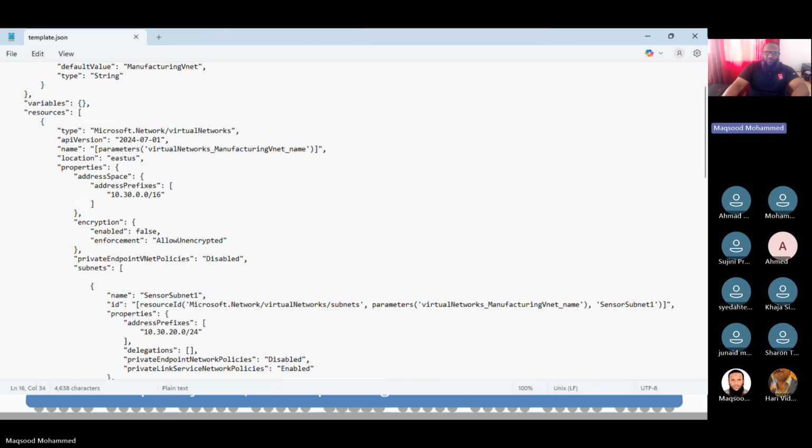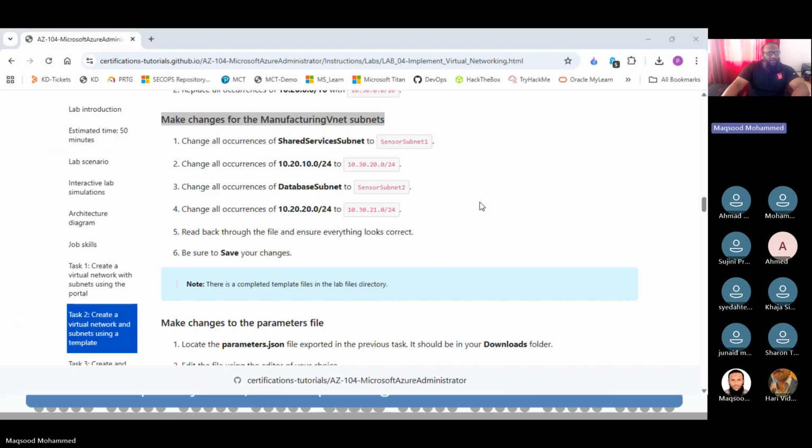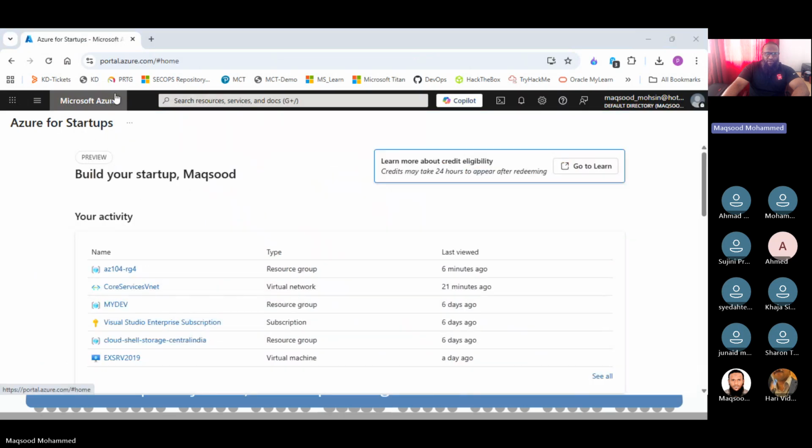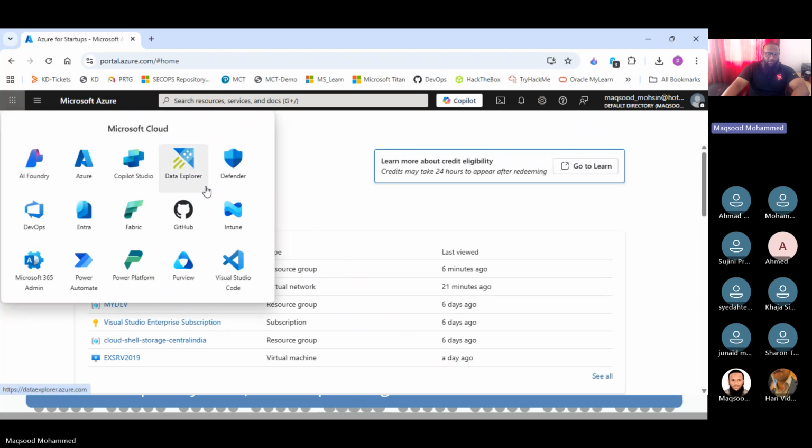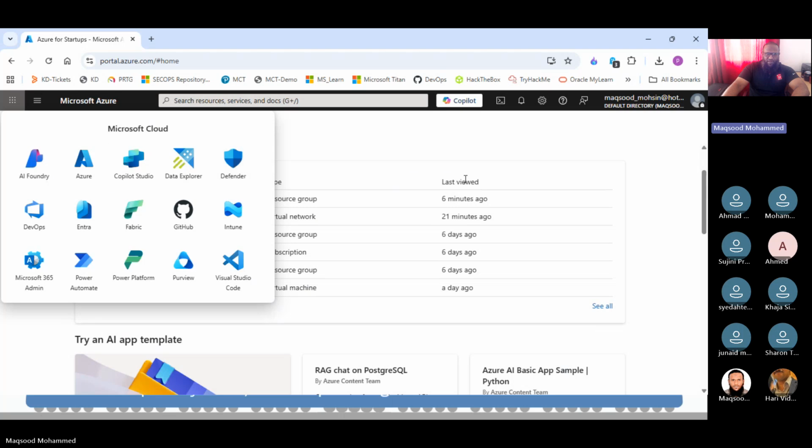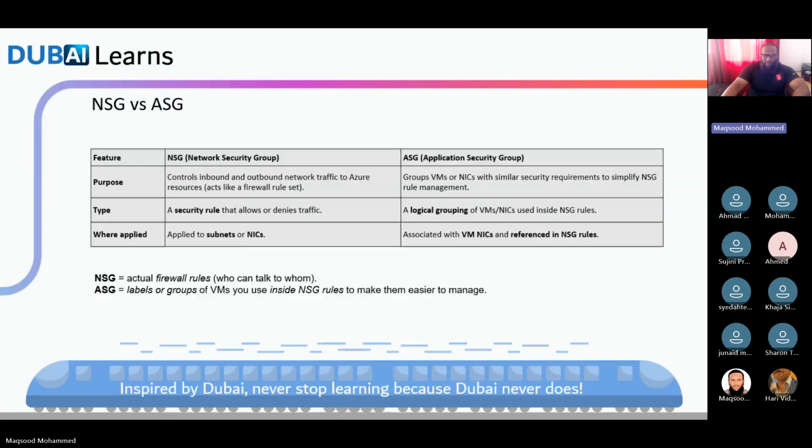I think it's better to use some kind of editor to pinpoint the exact issue here. Let me do that. I'll do it offline. I'll share it with you tomorrow where we are going wrong. So what we can do is create the lab. We have done the lab for creating the virtual machine and the subnets through the GUI. We are not able to do it through the template, which I'll look at offline. I don't want to waste everyone's time here troubleshooting. I'll try to figure out what is wrong there.